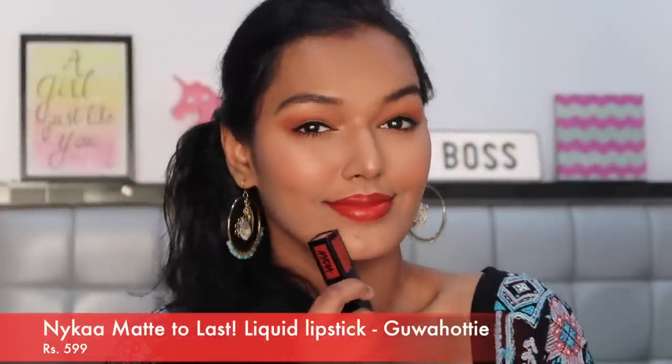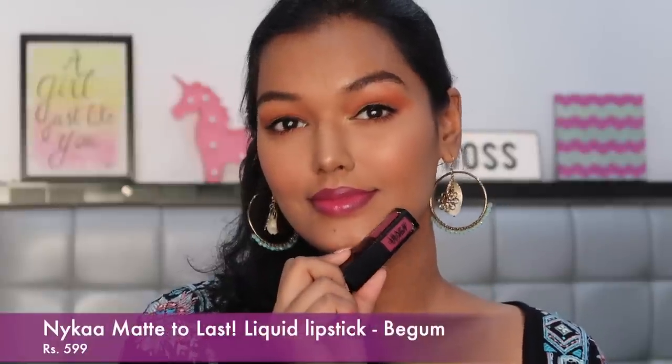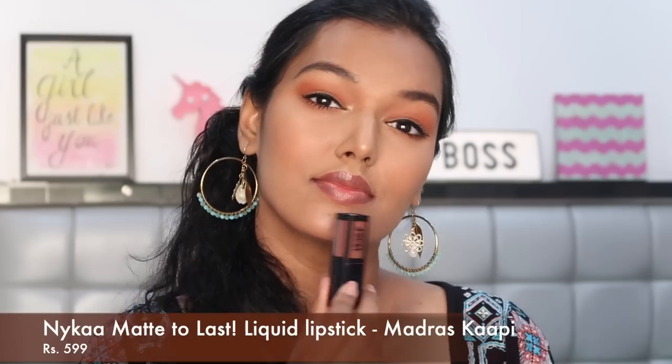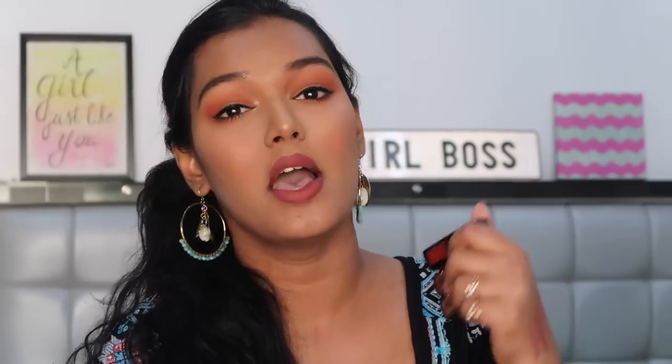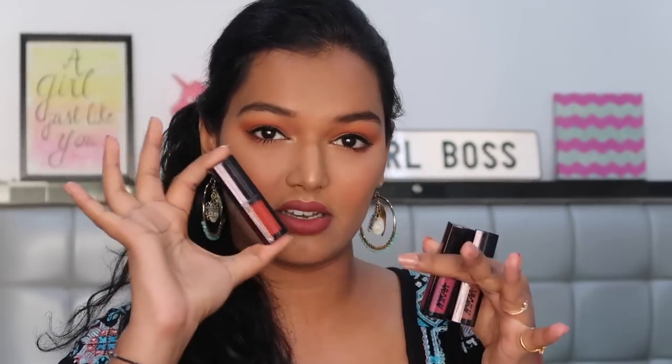I also had It Girl - that's something my mother is using. I don't love the formula on these lipsticks. They had amazing shade ranges and they keep expanding the shade range, but I feel like they should really do something about the formula. I was already very disappointed in the applicator, and as I used it more the formula has kept on disappointing me. So this is a complete and total miss from my side.